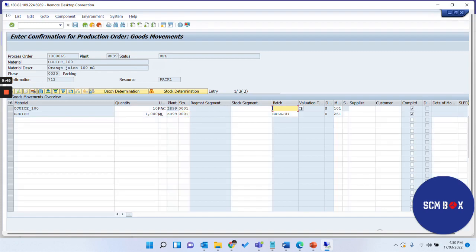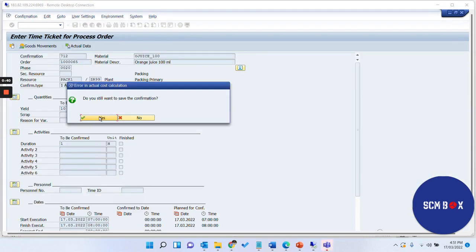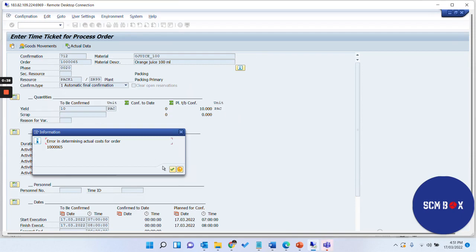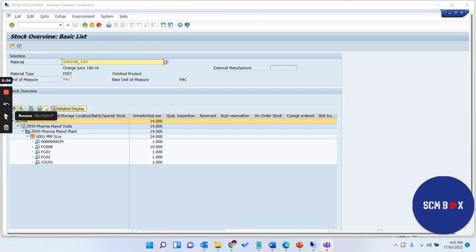My FG batch would be FG008. Let me save the confirmation. Now my FG batch is posted to the unrestricted stock.